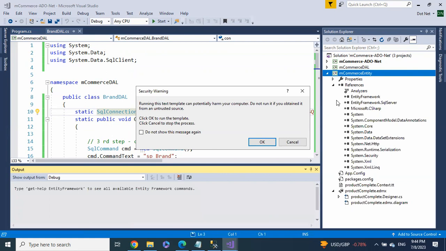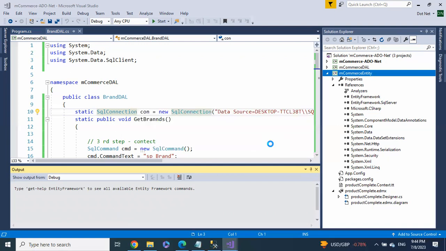Definitely. So here it's installing the required NuGet packages, and also it's adding the required files. We need to add some config files. It will take care of adding it. So you can give the permission, click on OK.